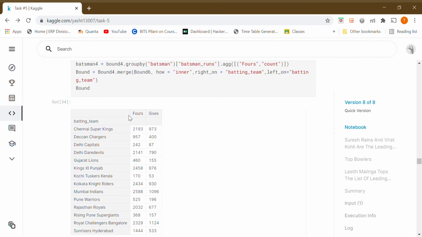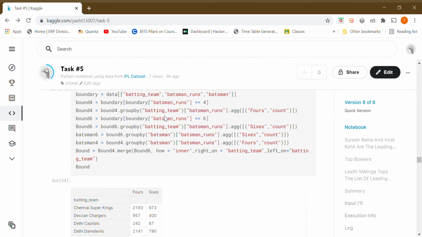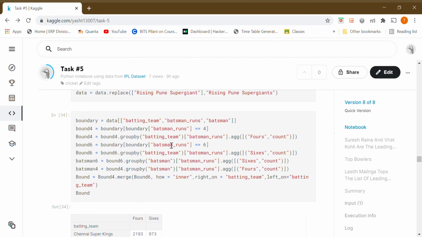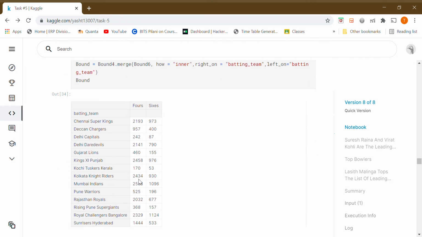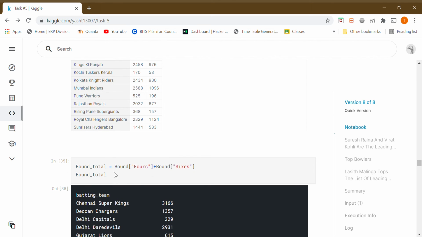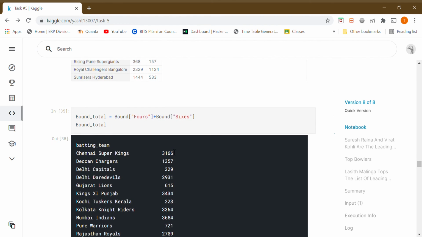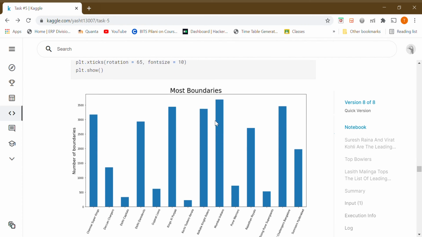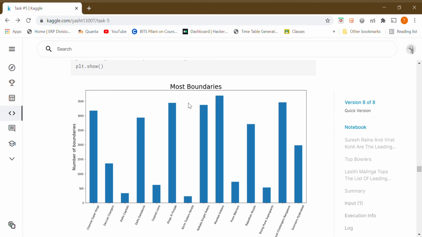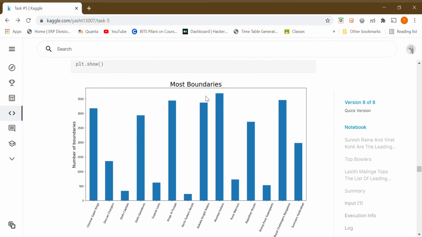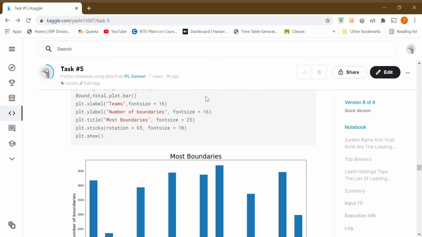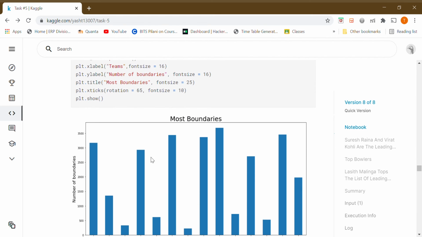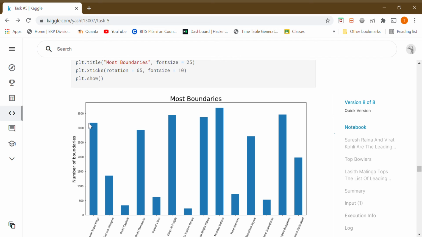For all the teams we are having number of fours and number of sixes. So I have used a group by and aggregate method here to get fours and sixes. And then we take the total to get the total of fours and sixes, and then I plot it here, and we get that Mumbai Indians top the list here as well, as they have played most number of seasons. CSK didn't play for 2 seasons in between, so they are a bit behind in this list as well.